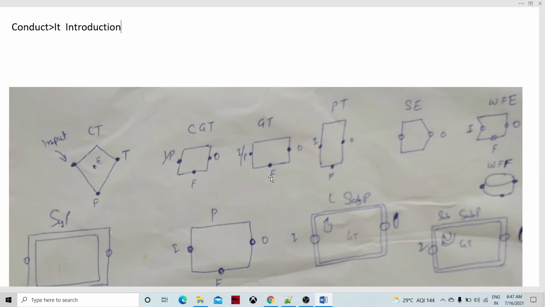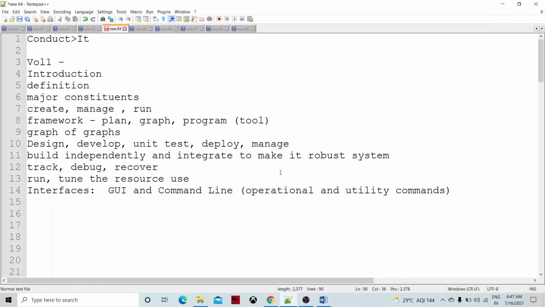Tutorial series. So this conductivity tutorial series is going to be a 15 days series, starting from the introduction to the end of the sessions. We are going to take many examples wherein we can fit in our conductivity to solve our use cases. Okay, so let's go ahead and see what conductivity altogether is.